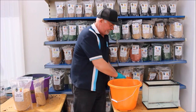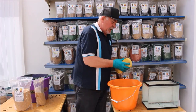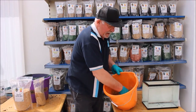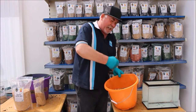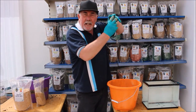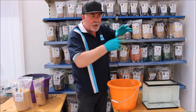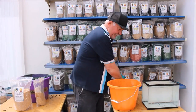add the water, and I'm going to try and get a bit of a sloppy mix. I don't want it to be stiff so it goes straight down to the bottom. I actually want it to sort of break as it's going down to the bottom of the bed, so as it breaks up it creates a huge cloud that travels downstream.